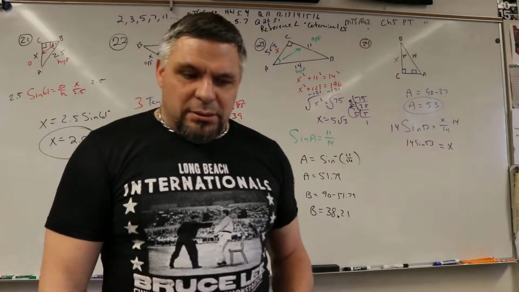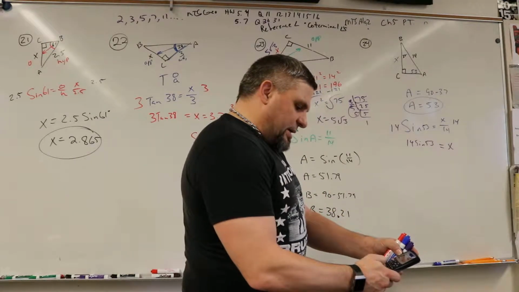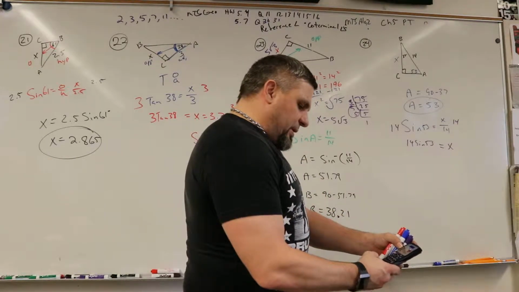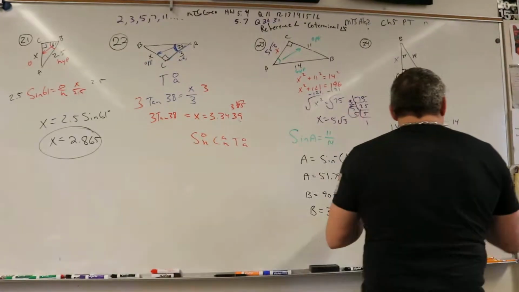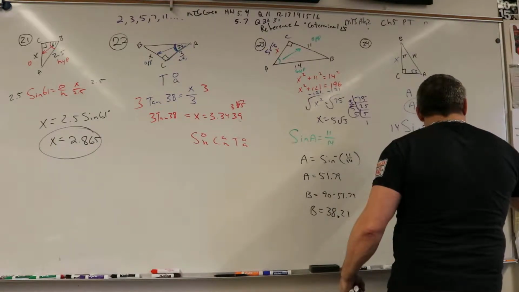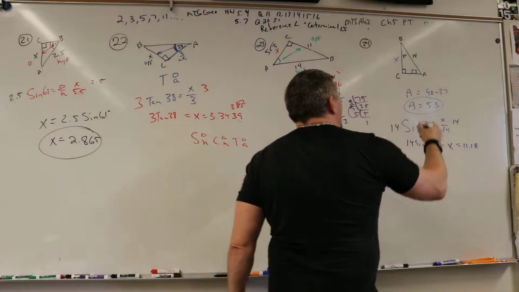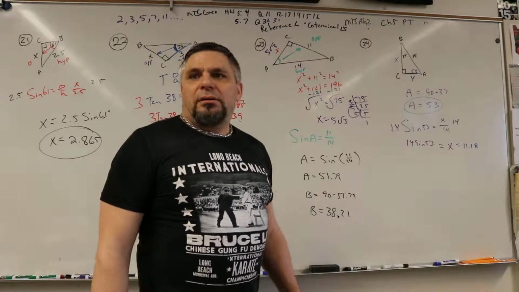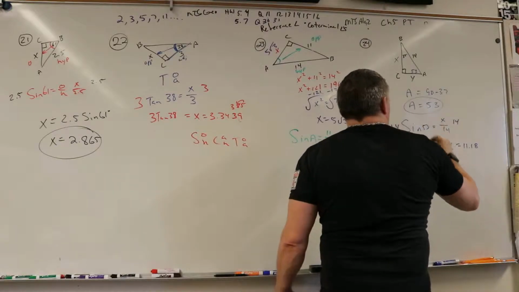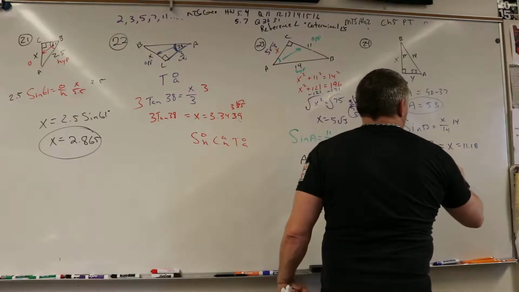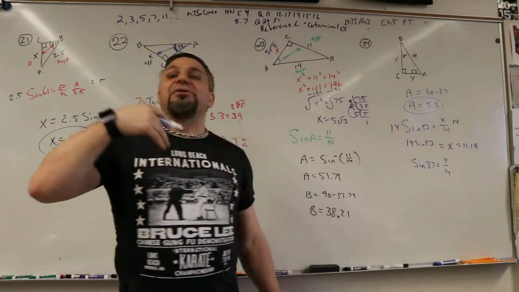Right? Well, take your trusty dusty calculator and go 14 sine 53. Bingo bango. We got 11.18. Okay? Now we've got to find the other side. We can do the same thing. We'll just call it y. Except this time we'll go sine of 37 is equal to y over 14. See how I use the other one?